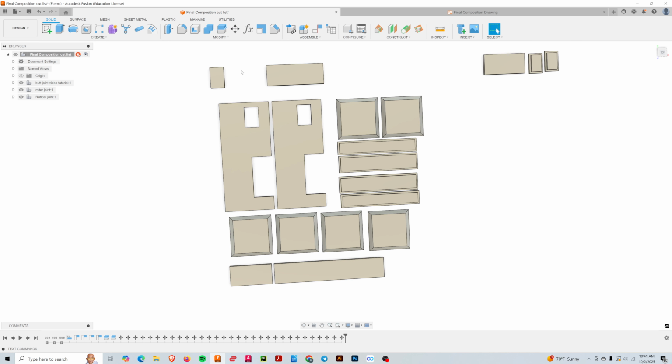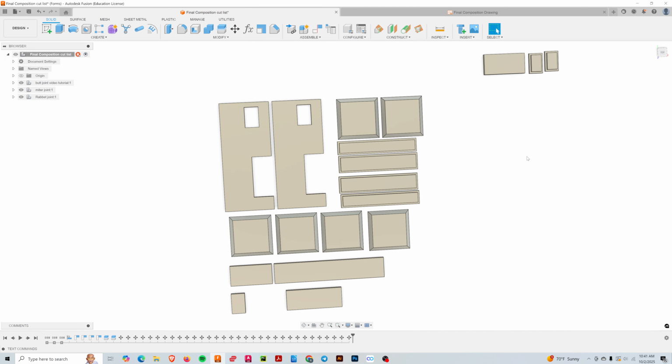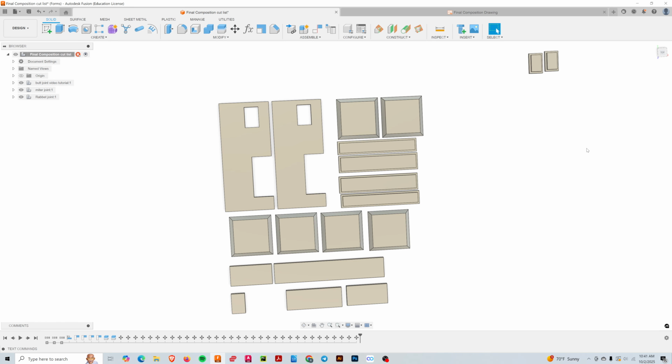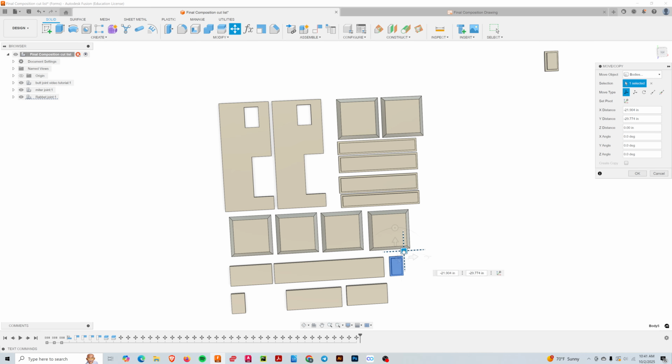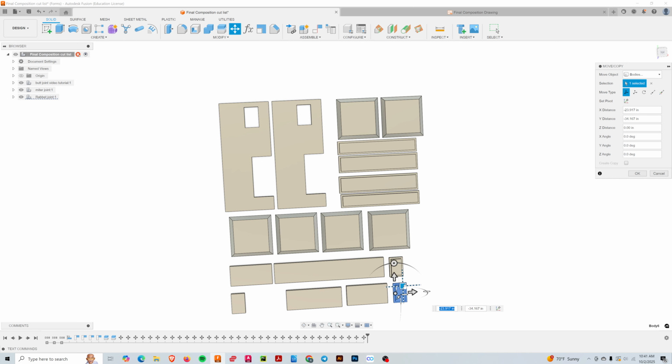Okay, remember this is one piece. And to move this here, and lastly, yeah.